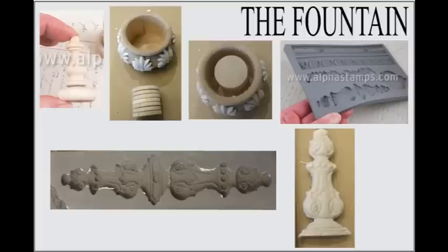And then I used another mold from my stash to create the little pieces that you see around, the shell type pieces that go all the way around. And one thing to think about is when you look at a mold, you see this big image, and if you look at the mold on the right, you see this big old image, and you think, okay, well, that's too big for what I'm working with. Well, you don't have to use the whole part of the mold.